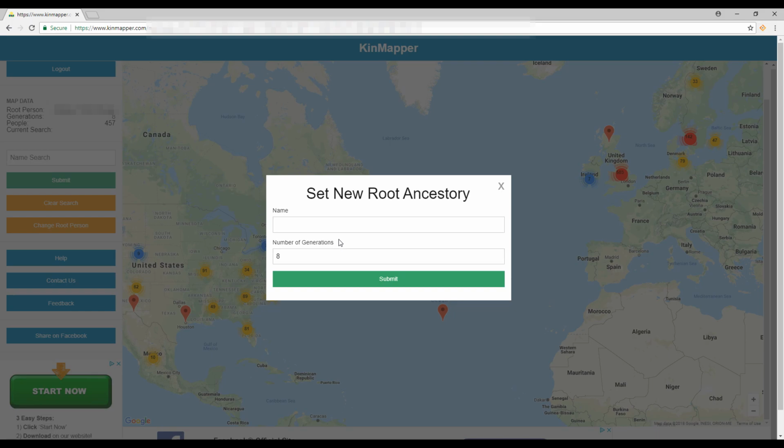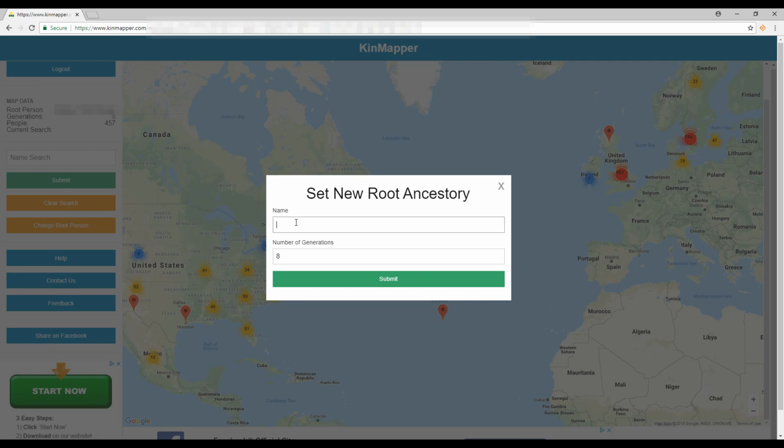Oh, hey, this is how you change generations. That's how you do it. Oh, it looks like 8's the top number. Nope, 8 is as high as you can go. But you can change it and go down to like 3 generations or just 7 or 2. So that's how you change it. Sometimes filming these videos helps me learn new things.